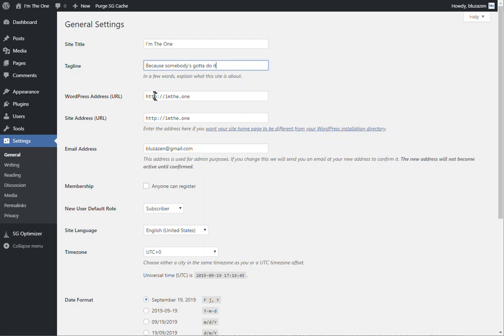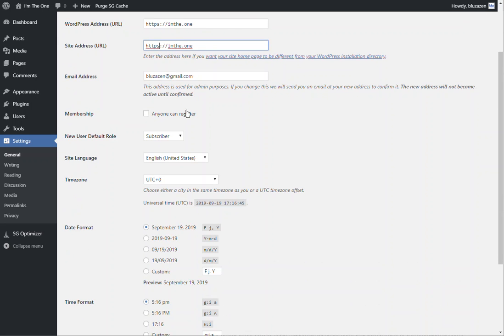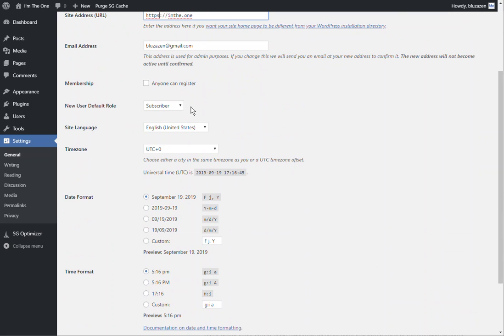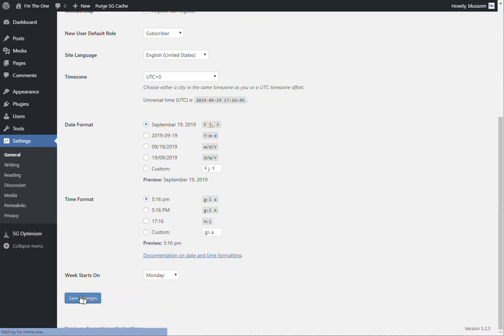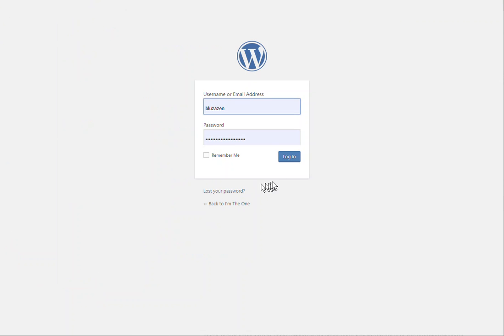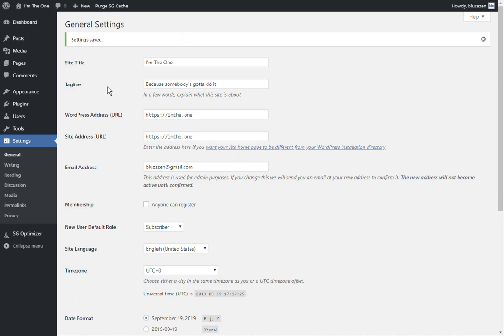And then the other thing I want to change is I want to make sure it always goes to secure, so I'm going to change this to HTTPS. This will cause me to have to re-log in, by the way. I'm not going to check anyone can register, so that's all good. So I'm going to save those changes. Now I'll have to re-log in because it's now changed to be secure everywhere.